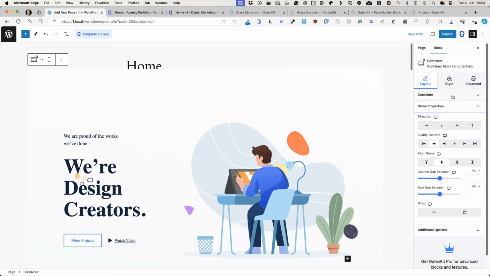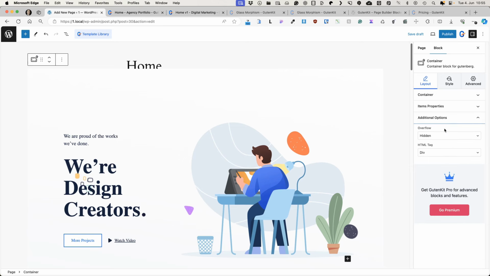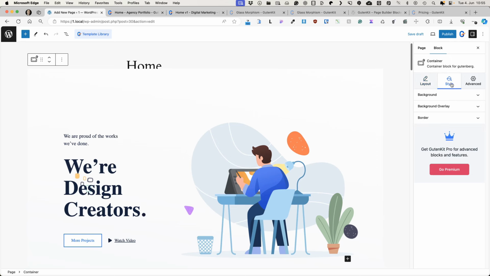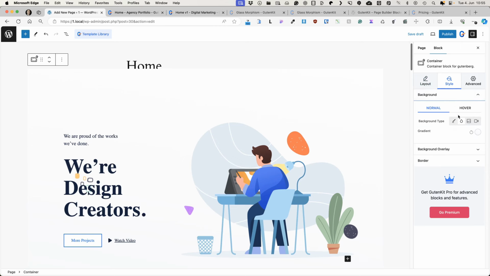Now there are some item properties. As you see, those are the flex properties. You can set the direction, justify content, align items, and so on and so forth. Under the additional options, you can set whether the overflow is hidden, default, or auto. By default, it's hidden. Under the style, you can set the background, whether it's color, gradient, image, or video.